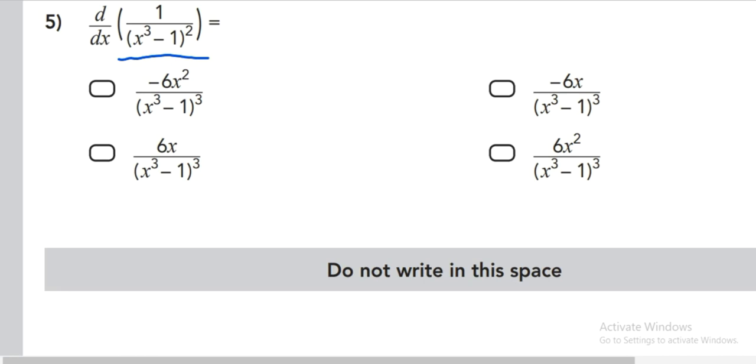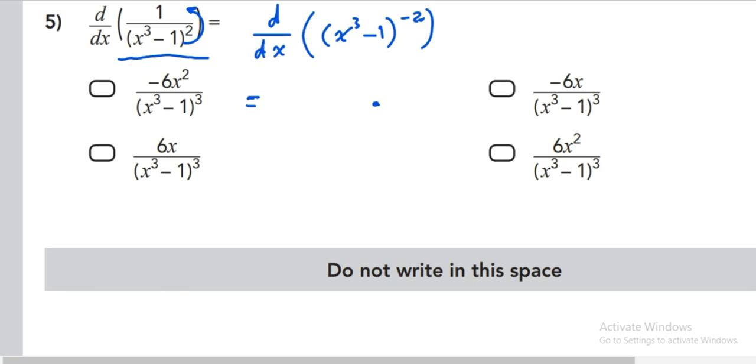Here it's 1 over (x to the power of 3 minus 1) all to the power of 2, so we can write it in this form: d by dx of (x to the power of 3 minus 1) all to the power of negative 2. Here it's 1 over, we'll write it up with the inverse sign of the power. So here we have a bracket with power, its differentiation simply 2 parts: differentiation of the bracket multiplied by differentiation of what is inside the bracket.